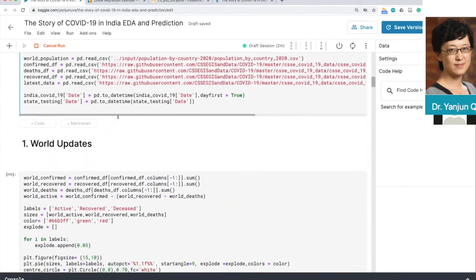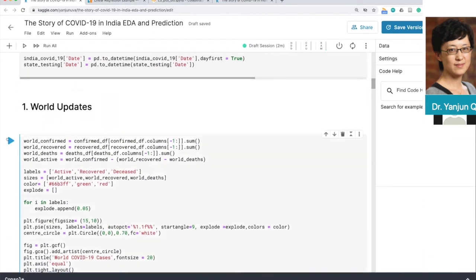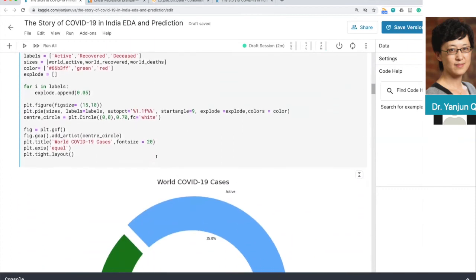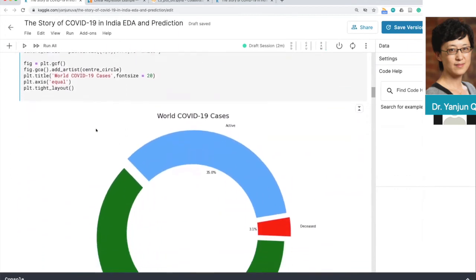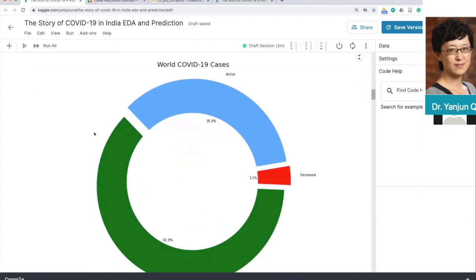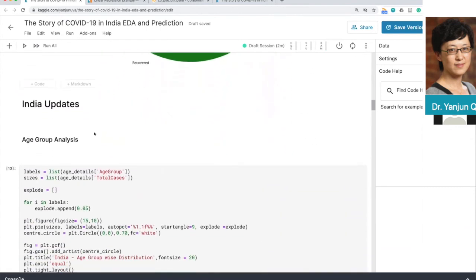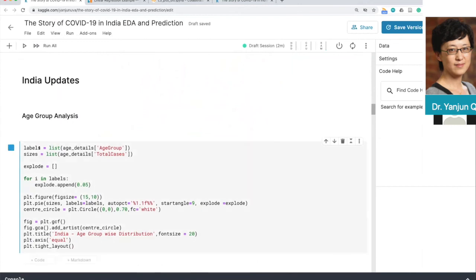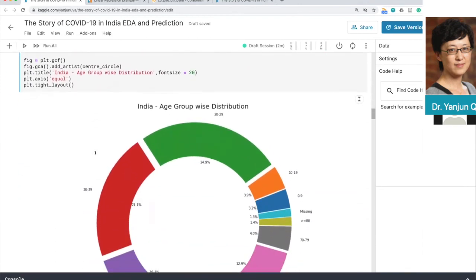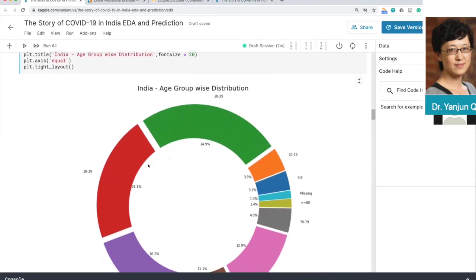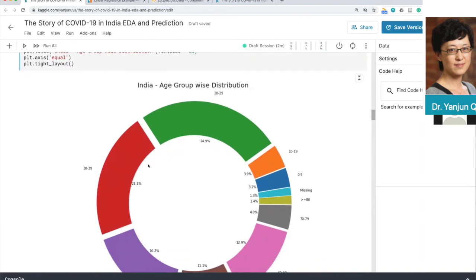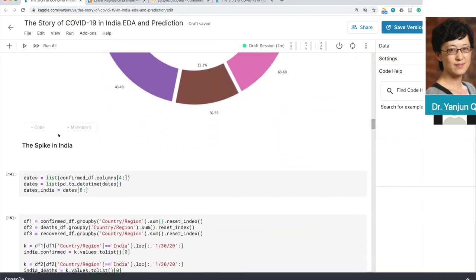Hopefully it's still correct. Yes, it's correct. And then there's a visualization. It's a really simple visualization, a pie chart, and you just visualize the proportion. I'm not talking too much about regression here, but I still want to show you it's a good visualization to show the proportion of your examples. These are great visualization tools for you to use and to understand data.